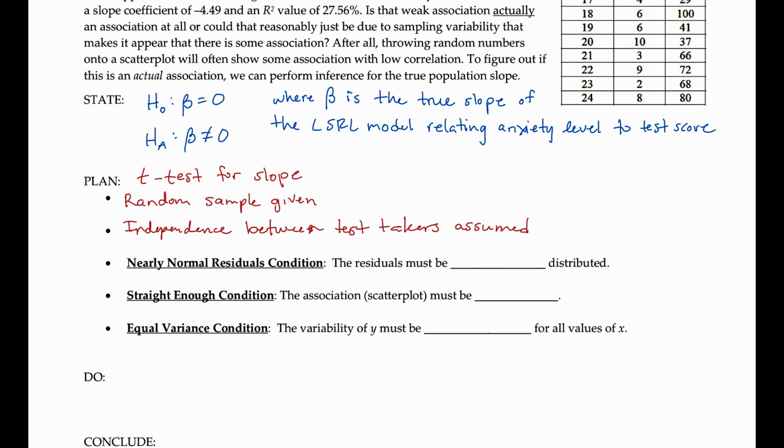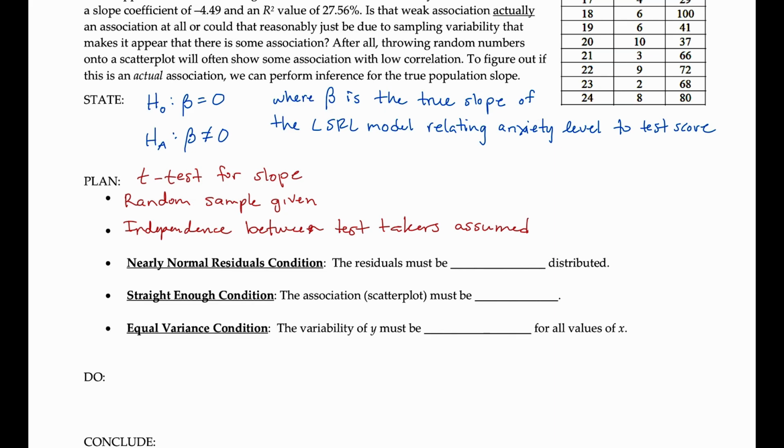And the first two things that we're going to check off, hopefully you thought of: randomization, the sample is given, it says that it's a random sample of 24, and independence. You could sort of think about like, yeah, less than 10% of anyone who's ever taken a math test, that's one way to do it. If you were thinking more specific, like this math test, it seems like this is a very particular math test that this psychologist created. So I'm gonna just go with that the independence is assumed between the test takers. Like they're not cheating off of one another or in some way influencing their anxiety levels, that can happen, obviously, but I'm going to assume that it didn't happen here.